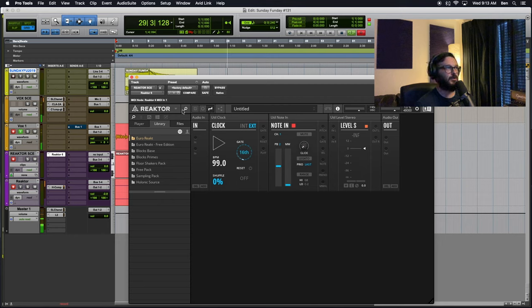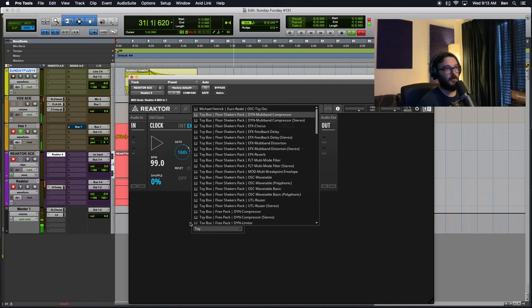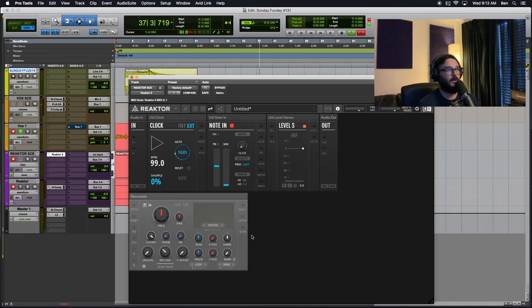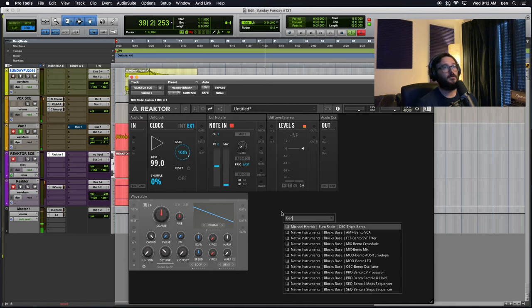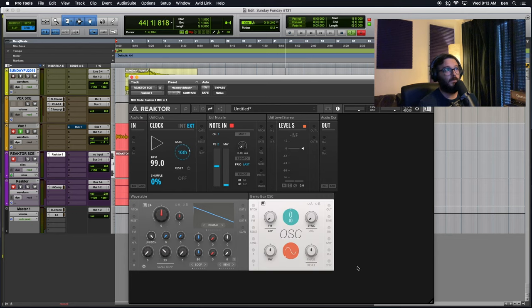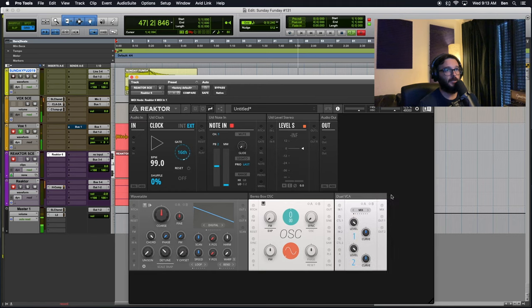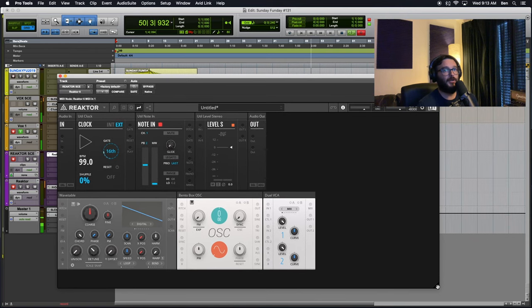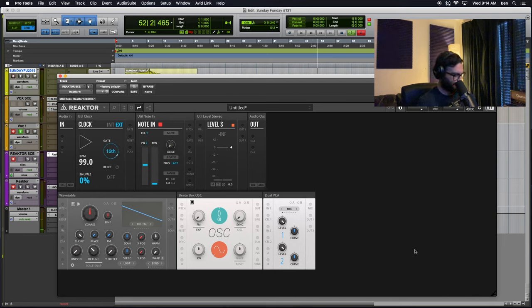So let's hide the browser. I'm going to patch together something kind of basic here. Let's go with a wavetable oscillator. And then let's get a bento box oscillator in here. And let's go ahead and get a VCA pulled up, since we know we're going to need these. Just pull a number of modules into the patch here, and then we'll go ahead and start patching things together.